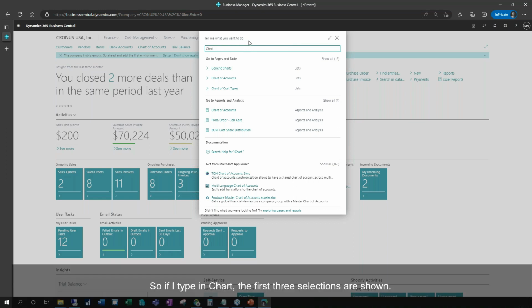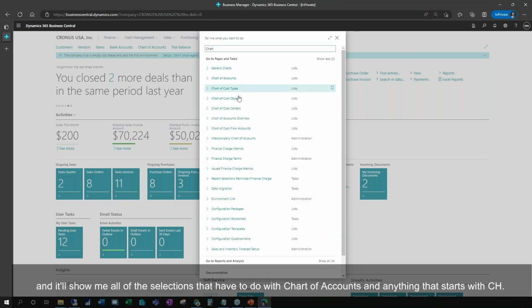So if I type in chart, the first three selections are shown. And if I don't see what I want, I can also just click on show, and it'll show me all of the selections that have to do with chart of accounts and anything that starts with CH.